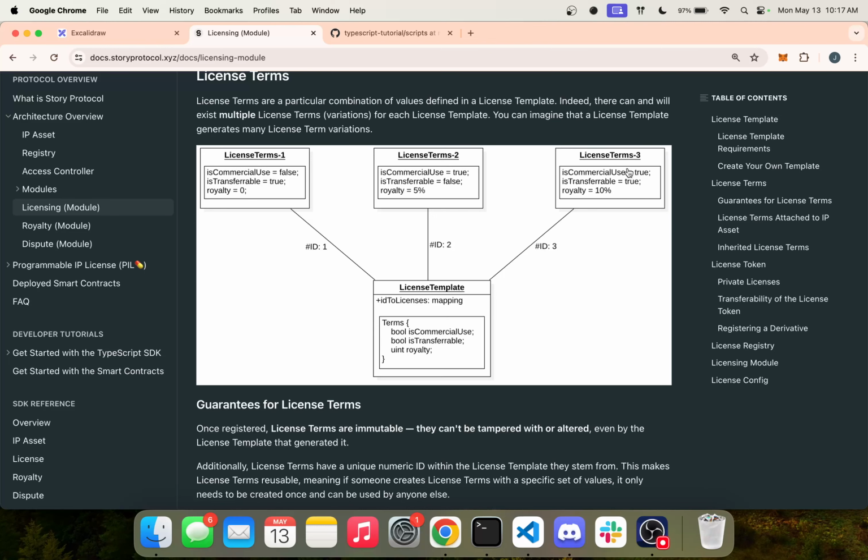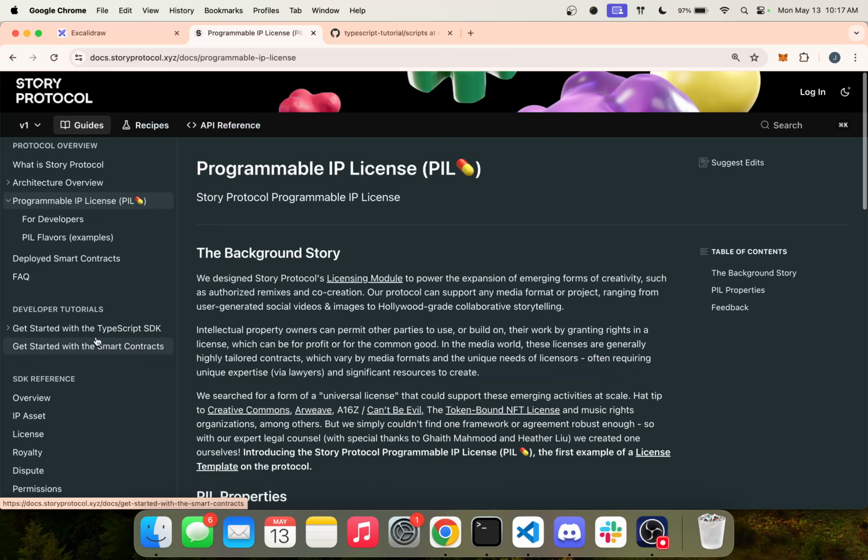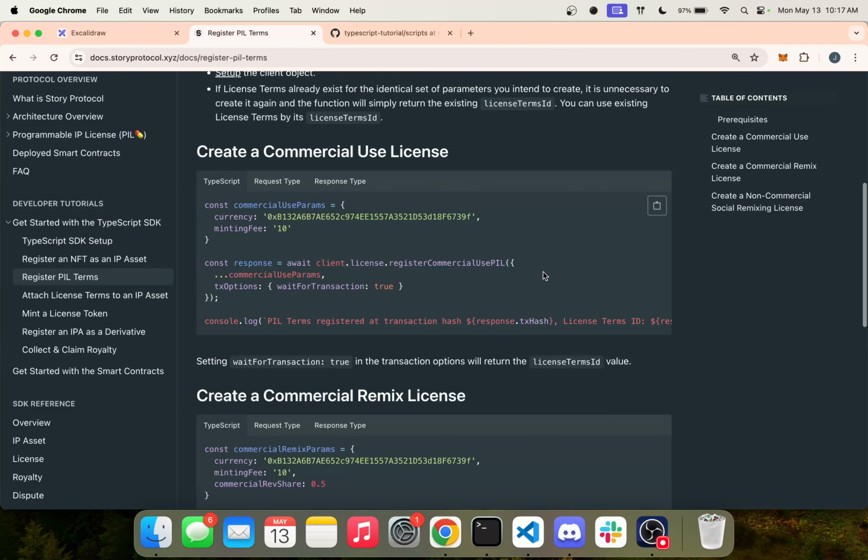So if we go back down to register PIL terms, you can see there's a bunch of utility functions to help you do that. If you want to register a commercial use PIL, it'll automatically set up a bunch of the attributes to be what they should be. It'll turn commercial use to true, it'll turn commercial rev share to true, all that. But you can pass in the configurables that actually matter.